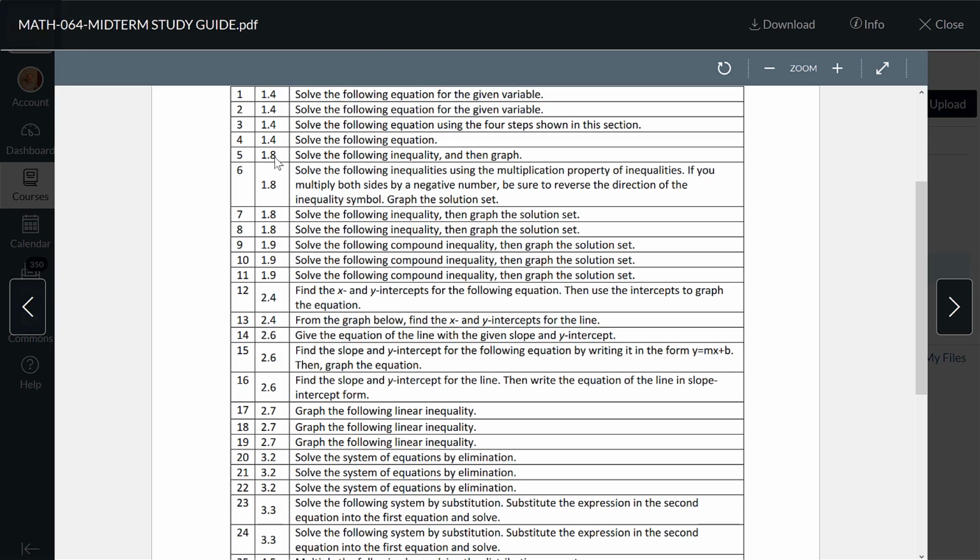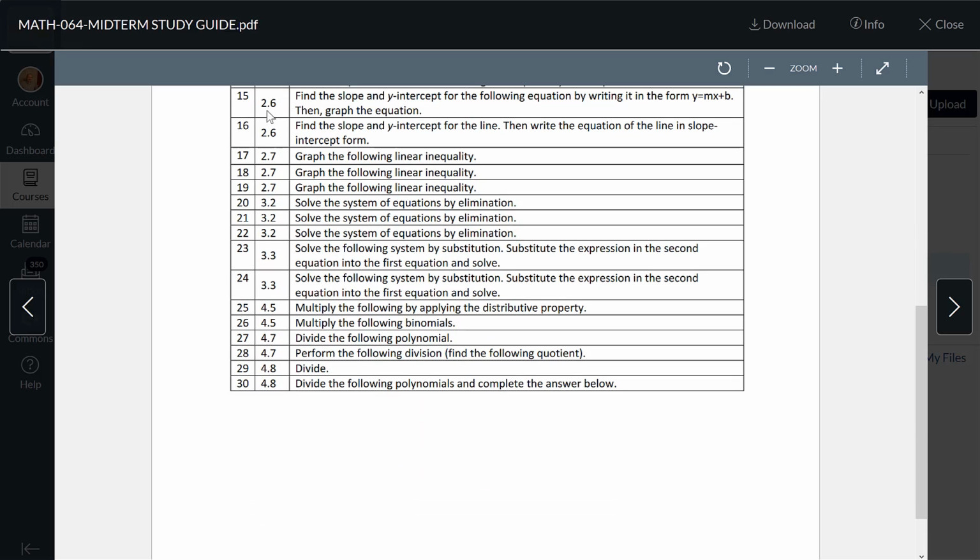Alright, as you scroll down, remember there's no 1.5 that's going to be tested on the midterm. There's no 1.6 nor 1.7. In fact, 1.7 is skipped anyways. 1.8, there are 4 questions coming from 1.8. And again, you should be able to do these questions on the midterm. Alright, as you scroll through it, you find out the midterm comes from chapters 2, 3, and 4. So there it is. So we should be taking a midterm after we complete chapter 4.